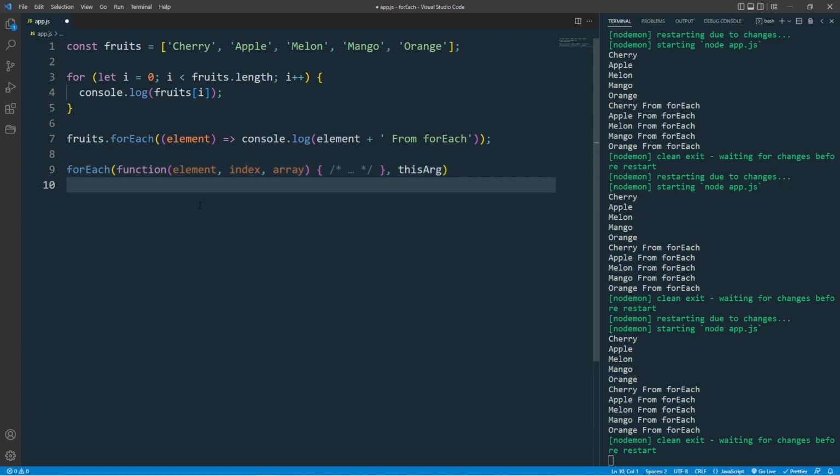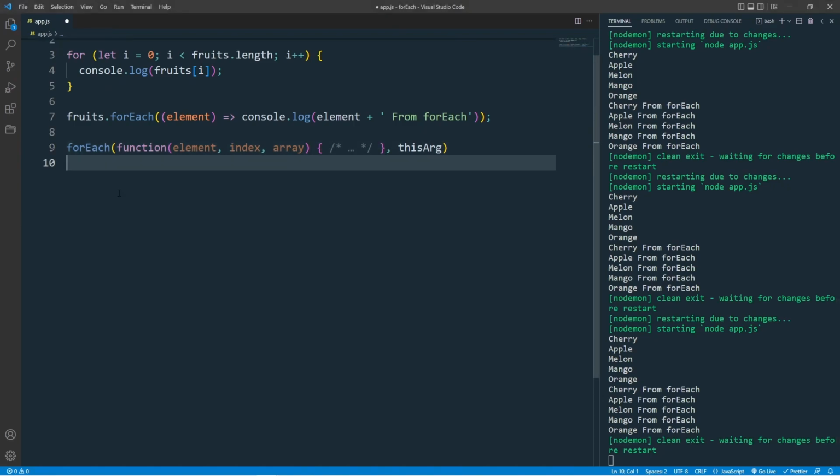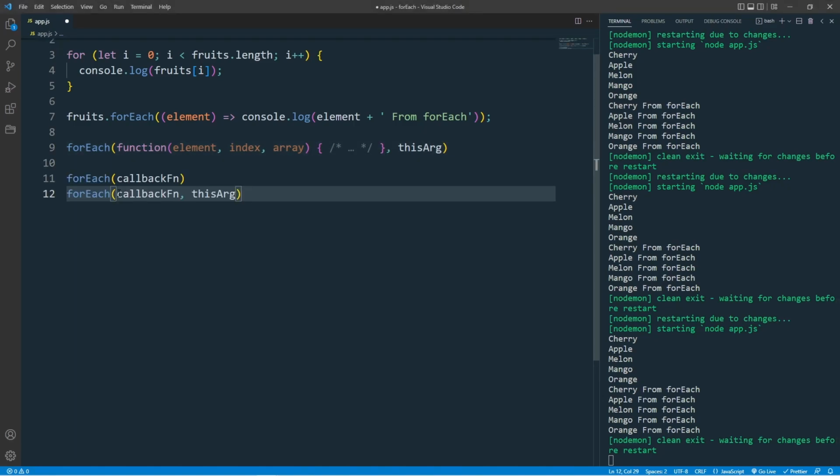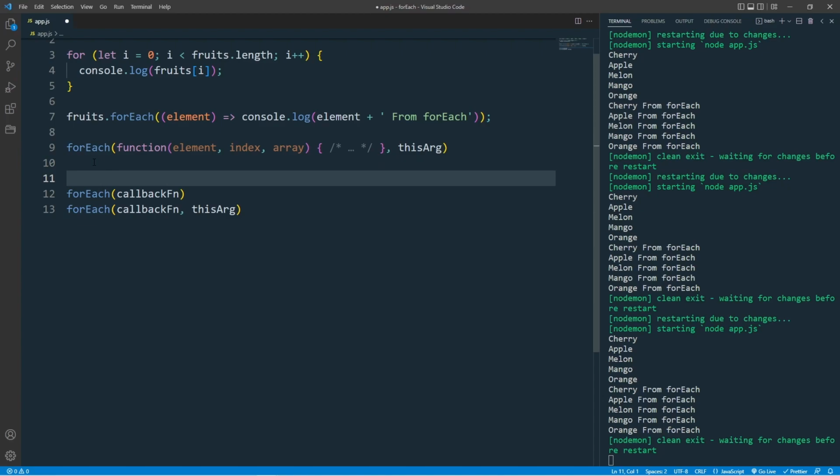In this case, we're declaring the inline function straight inside the forEach. So this is the inline callback function. Or simply, we just pass a callback function, calling it directly, where the callback function is created at the top, like function callbackFunction.